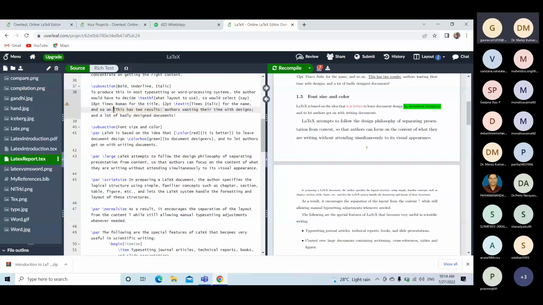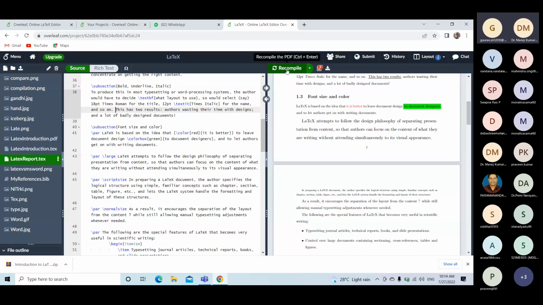After results, there is an ending bracket, and before this, there is a starting bracket. There was a space also.